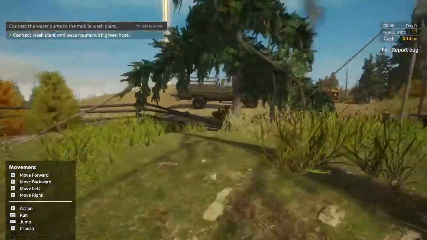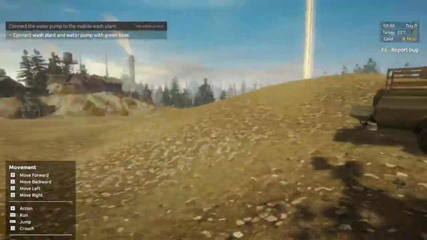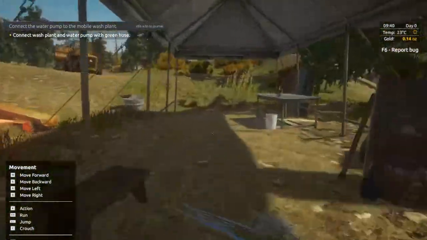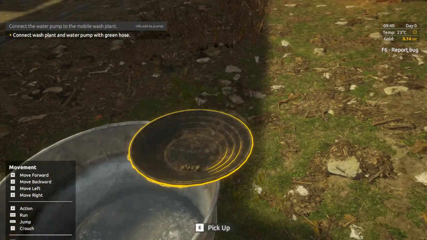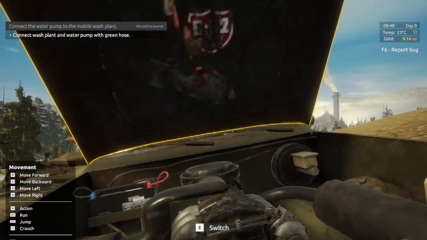Connect the wash plant and the water pump with the greenhouse. Well, that's a bloody long way, isn't it? Doesn't seem economical, that. Oh, for God's sake. Keep getting clipped. Maybe I can move it now. Whee! Right, let's close that down.